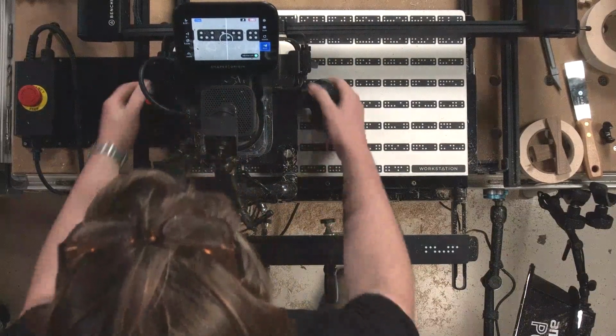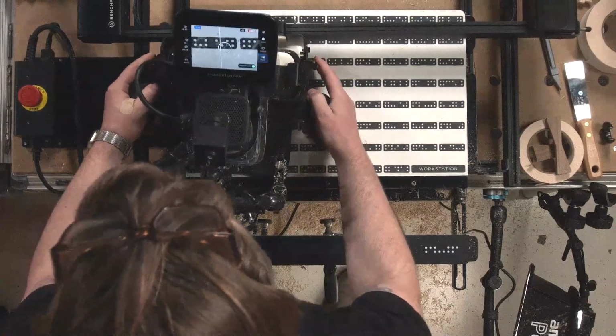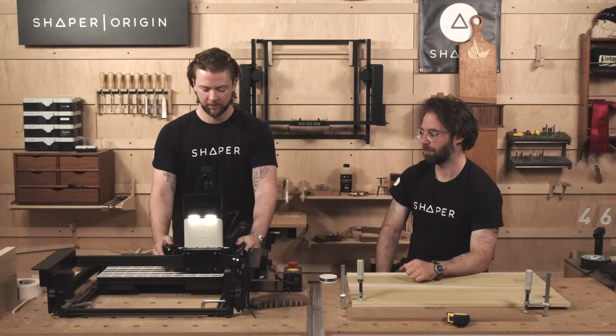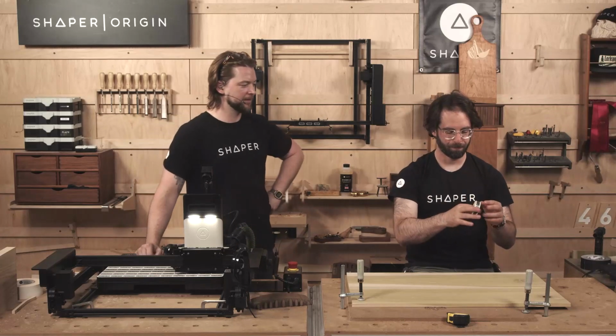Clip. Clip. Unclip. Bam. We're mobile. Bam. We're locked in. We're automated. Nice. We're automated. Cool. Got the shaper tape here.